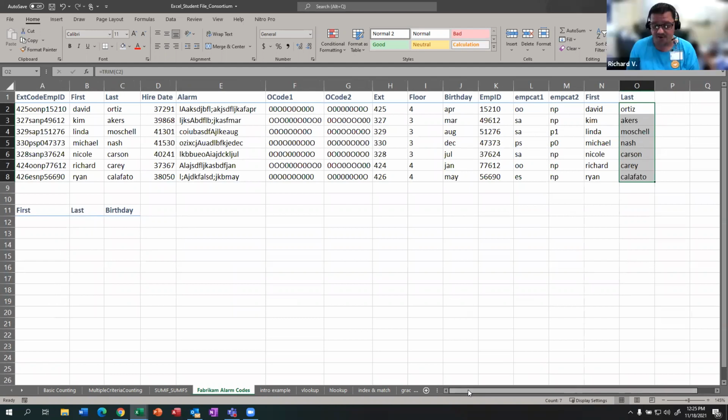So right before we move to the next exercise, I'll show you something to be careful of when you do that. Okay, so let's get to these proper names, and then I'll do that. I'm only going to do the first name, I won't do the first, last, and birthday, because it's the same function. So let's say people are typing into your database. We have these characters here, and they've typed a name in, but they type it all in lowercase. That drives me insane. Or they'll forget to do the first name but do the last name, or forget to do the last name and do the first name.